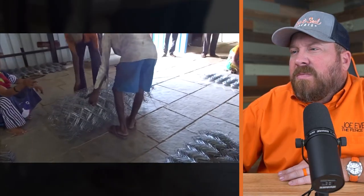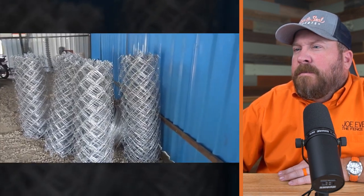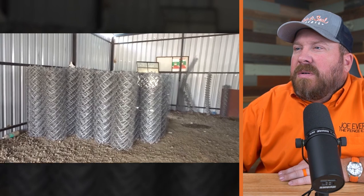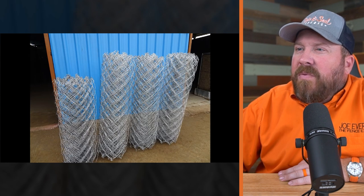Looks like there's the finished product, a 50-foot roll of what looks like might be 42-inch chain link. Finished rolls, ready to go out, it looks like. So it's interesting seeing the contrast from one facility to the other, where the others were stacked neatly, everything was nice and tidy, and these are a little less so. Looks like maybe 42-inch, 48-inch.